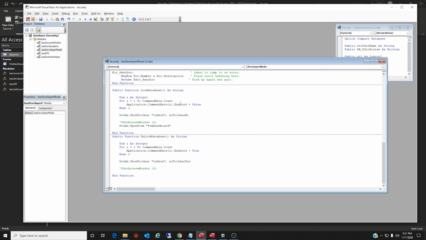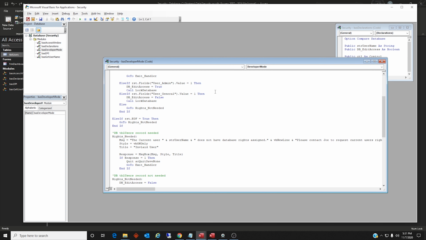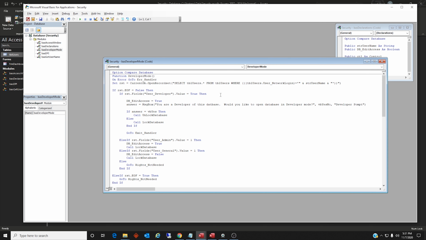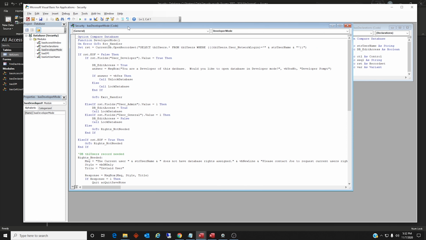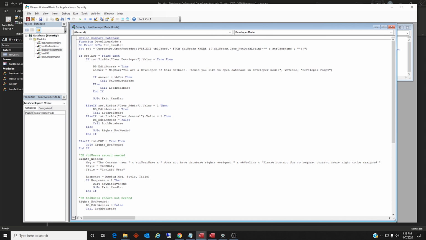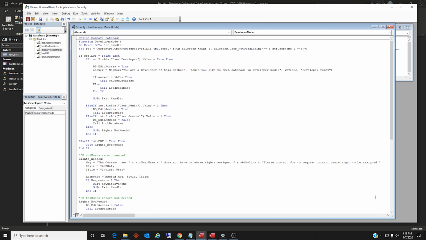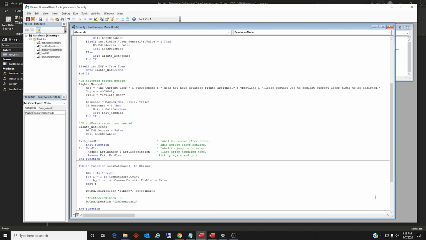So this locks the database and it opens the form dashboard, which is just a basic form that I created that has nothing in it except for a label, a header, and a detail. And then unlock the database. So if as developer I need to edit this database in any way, then I can do so. So these are the three functions that need to be added to this module. Make sure you get all that code in there. I hope I showed it. Maybe I take a screenshot of it and put it in later. So that's what that looks like.